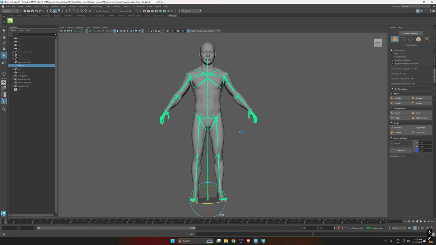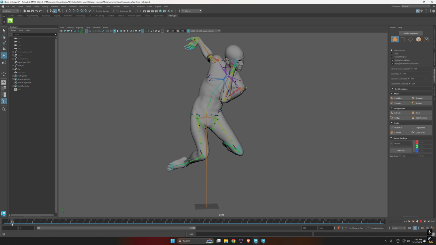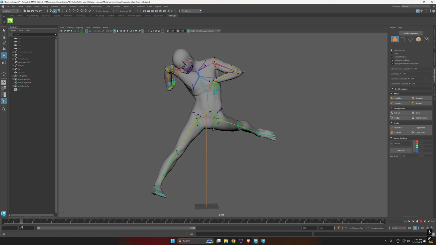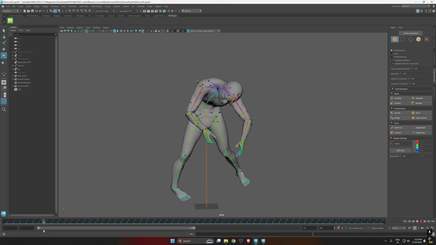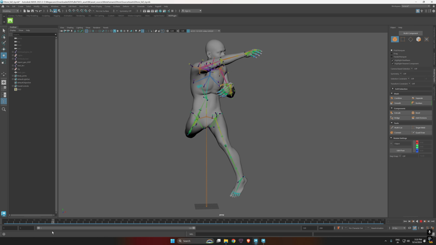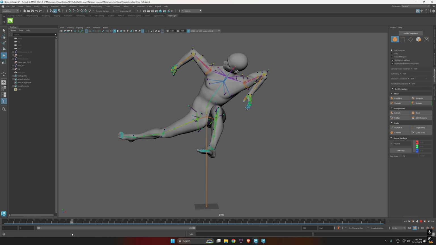Takes a few seconds. Alright, let's see if it worked. So if I scroll, yes. Now you can see we got all the poses and the joints are doing their job. The corrective joints are doing their job. You get this nice deformation.